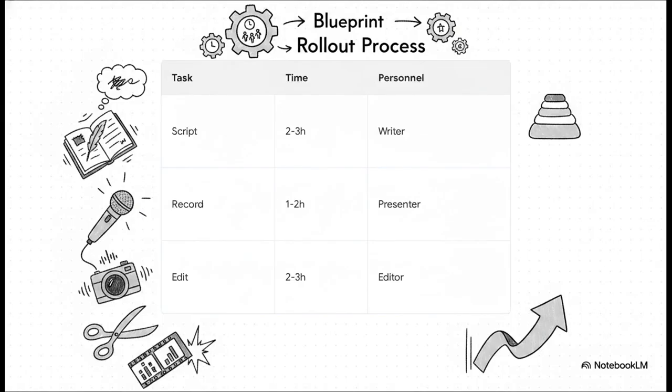Now, if you are planning a technical rollout of your own, take a really close look at how this blueprint allocates resources. It takes 2 to 3 hours just to expand the script, another hour or 2 for the recording phase, and up to 3 more hours for the editing and graphics work. Think about that. That is roughly 8 hours, an entire workday of dedicated effort from specialized personnel like writers, videographers, and editors just to create 15 minutes of polished education. The ratio of hidden off-screen effort to the final on-screen output is honestly staggering.